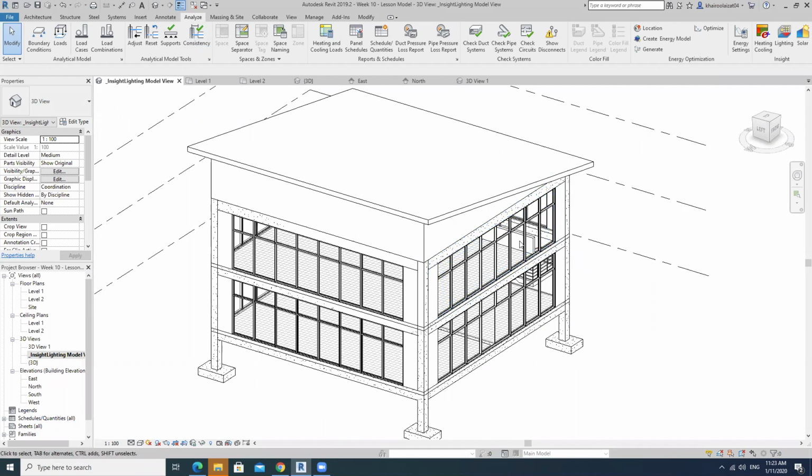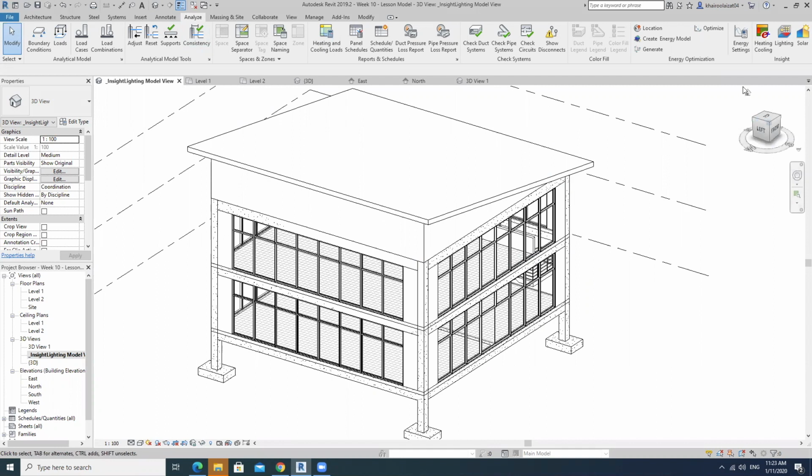If it's necessary for you to orientate your building according to the site, according to the sun path, you can also do that. I have shared a link on how to actually orientate your building within your site. And then let's try and run the lighting analysis.